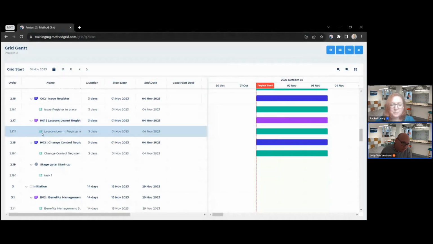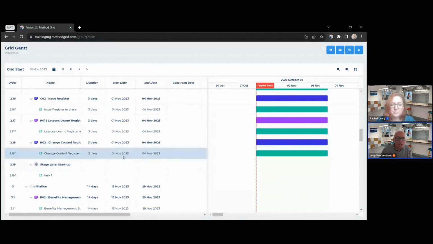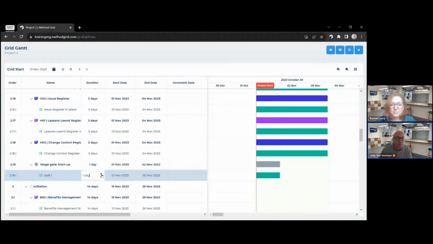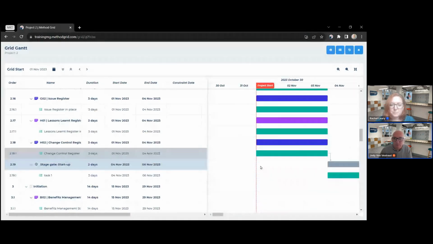And then the tasks are indicated by this task one here, and then the stage gate comes in with its stage gate icon, and it can be given durations as well. And it can be scheduled just like that. So I can say that my stage gate has to happen once this one's complete. And there we go. I've now got a stage gate in the Gantt.